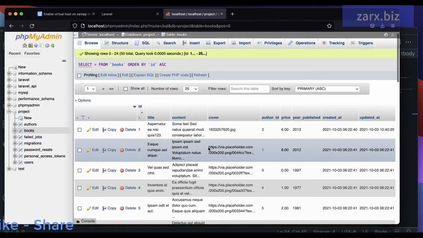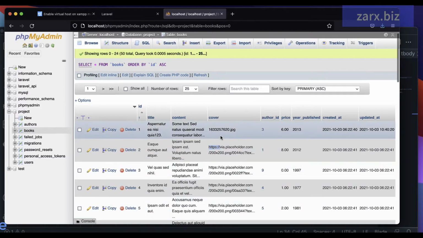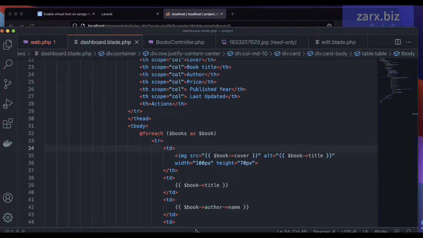If the image is a URL, you can see that we have HTTPS://, so we can check for this. If this is there, then display differently, otherwise we take the image from the public folder. So let's do that.